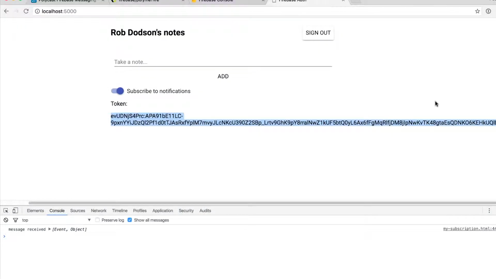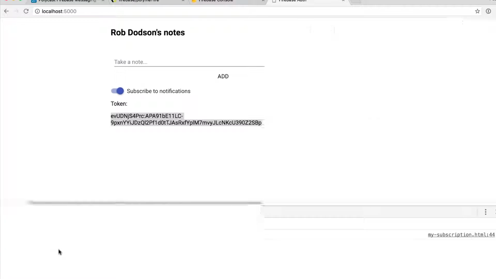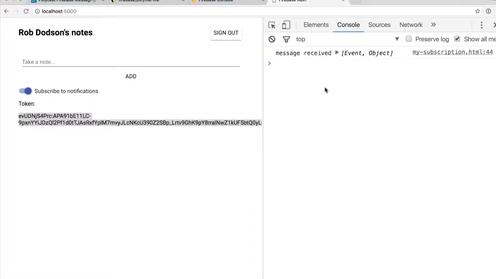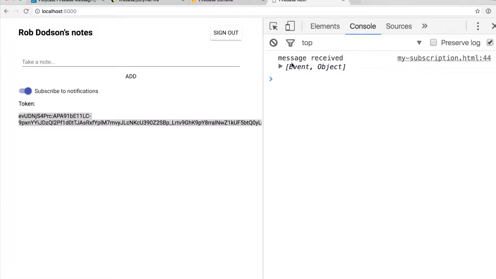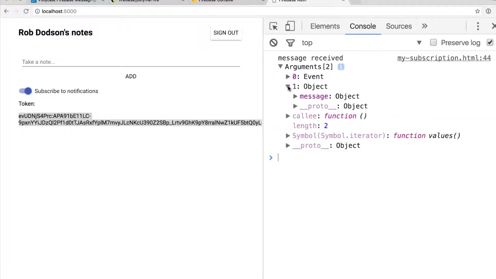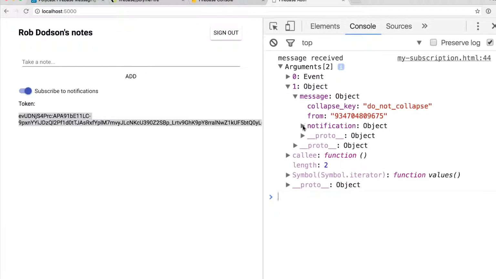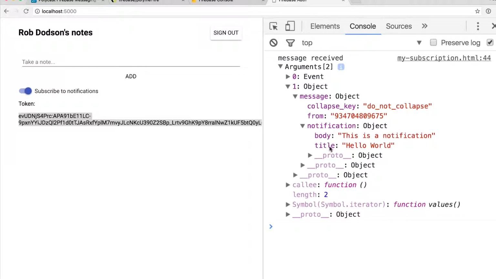So far, so good. Go back to our project. We can see here in our terminal now, I'll boost this up so it's really clear that we've got a message received. So remember, we were console logging our message. Message has been received. I'm going to look at the object, look at the message and notification, and we can see there is the content for our notification. So yeah, if you want to tell your user, hey, you won some amazing contest, you won 1,000 free inflatable ducks, you can do that using that object.